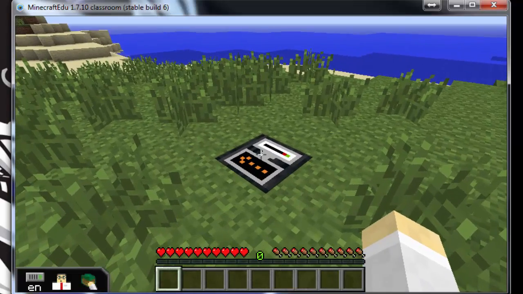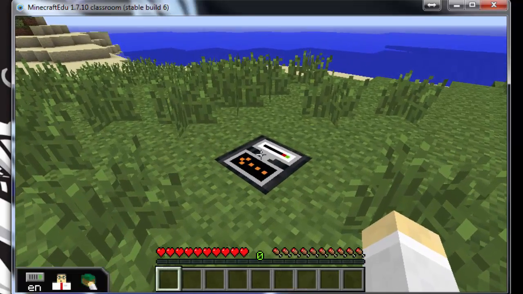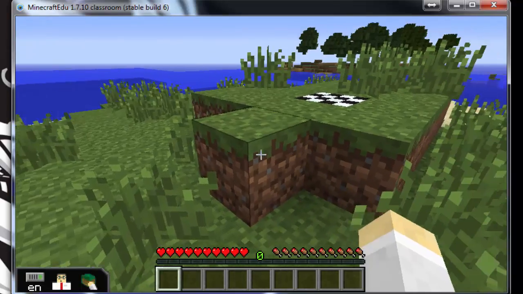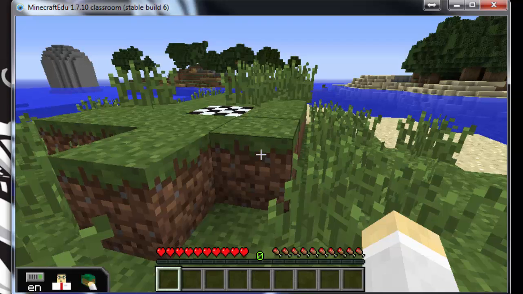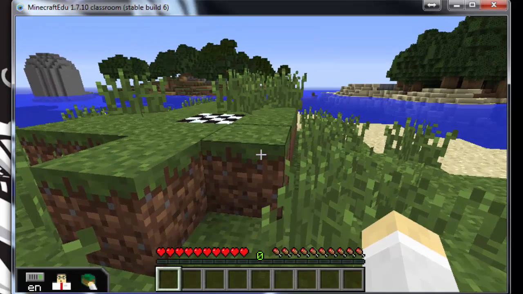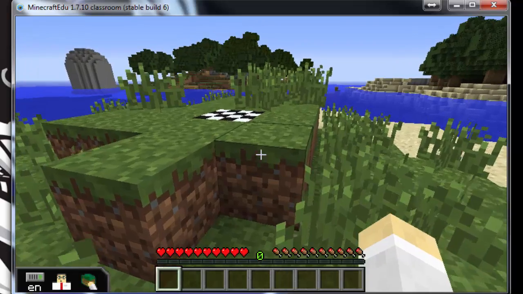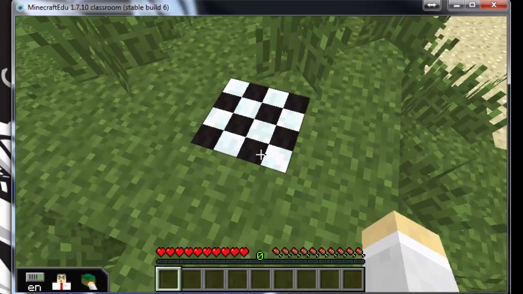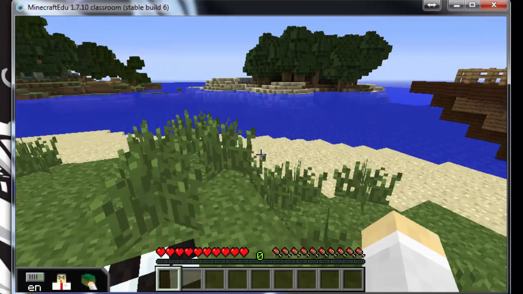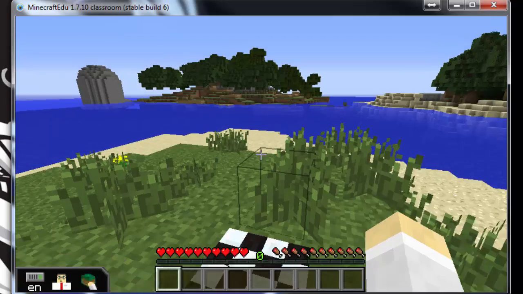So I have, this is called a teleport block. This makes it easy for me to get around from one place to another. And in this world in particular, I have a few things that are going to be going on that students will be able to work in multiple places. This block right here is a spawn block, so I set it up so that the students would spawn in this particular location and that they would have this area to work in.